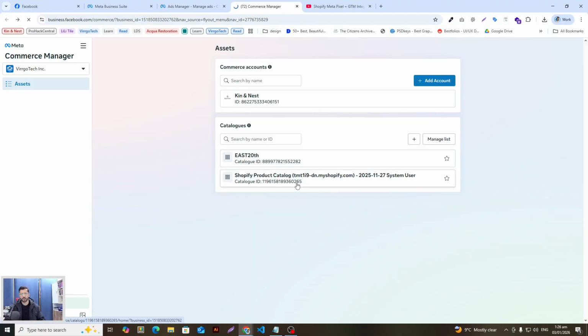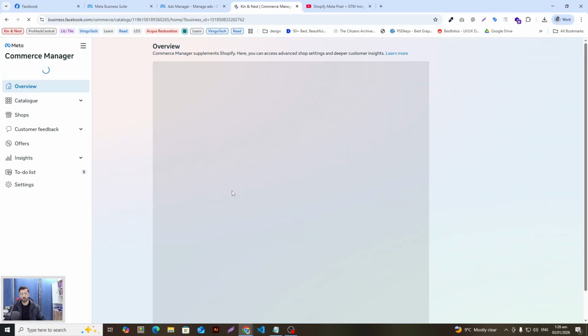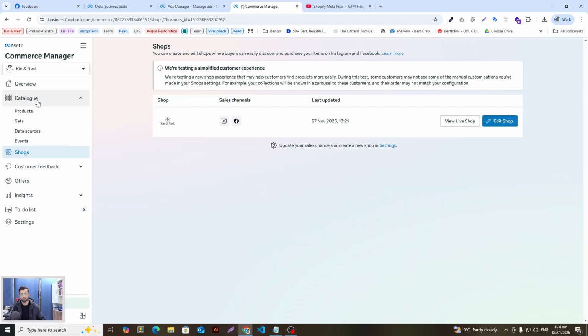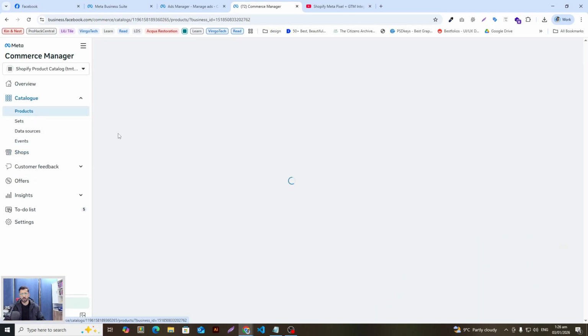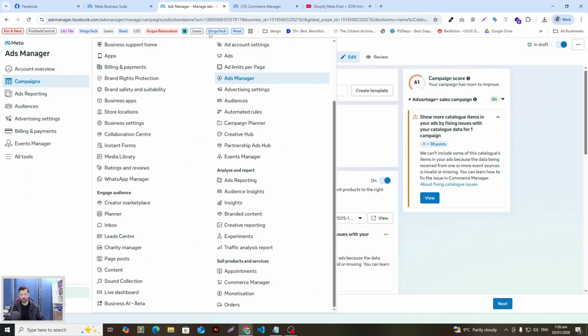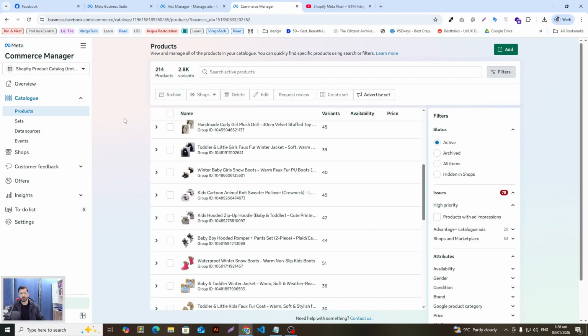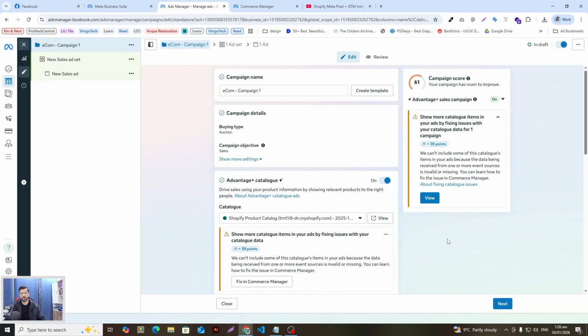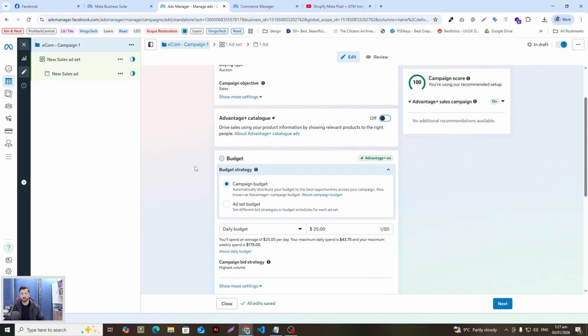So once you set this up, it is going to look like this, where you have the shop option, you have the catalog option, right, where all the products on your website are synced with Facebook's commerce manager, right? But if you don't want to set up a commerce manager for your store and only advertise the products on your website and route the traffic over to your website where they can go through the purchase process, you can just leave this option turned off and move on.